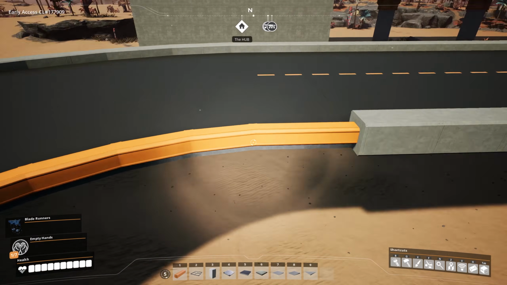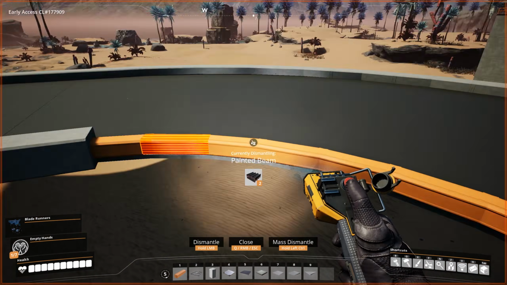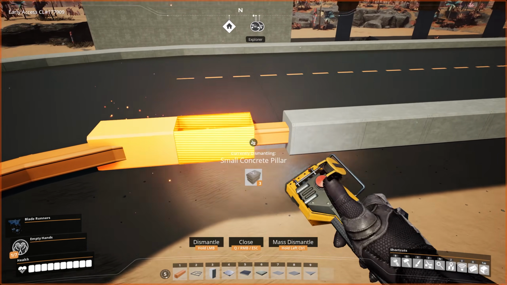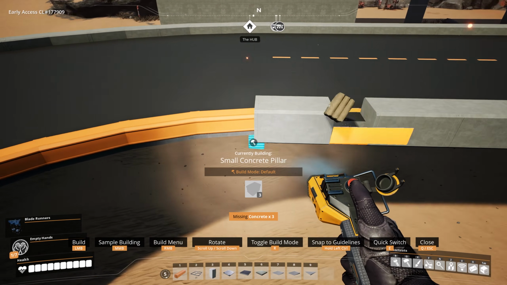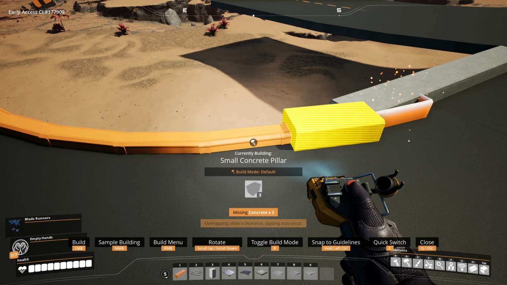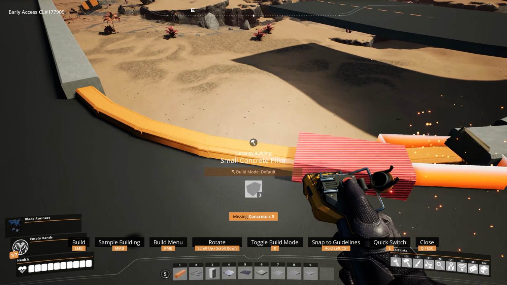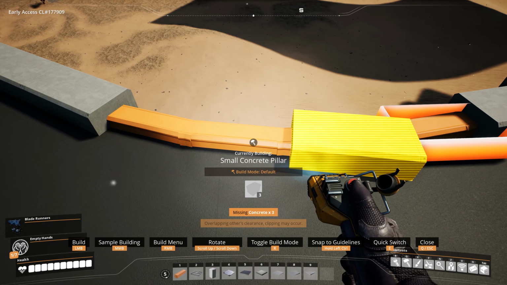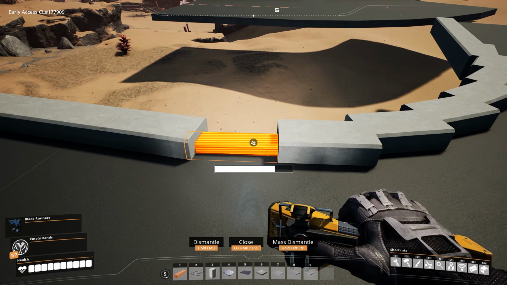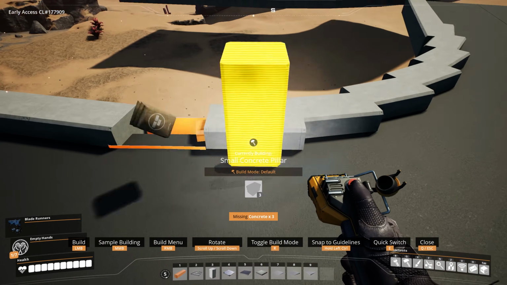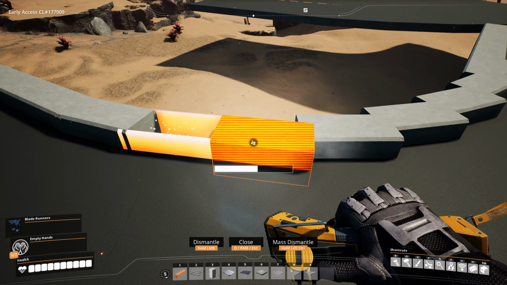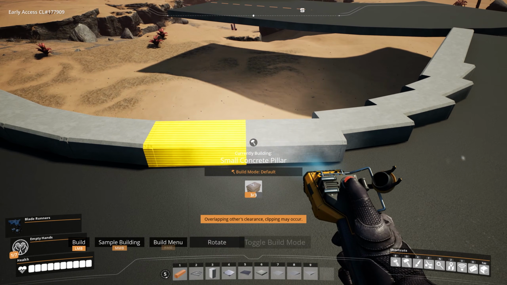So the rest of the turn is going to be a little different. This is the same as over here. We'll need to actually start from here and go in. You can delete the beam and overlap. The rest of the turn is basically like the last one. So we'll put a pillar on the end of each beam. And once we've done that, we can delete our single beam, carry it over, delete the starter, delete the beam, carry it over, delete the starter, delete the beam, rinse and repeat.